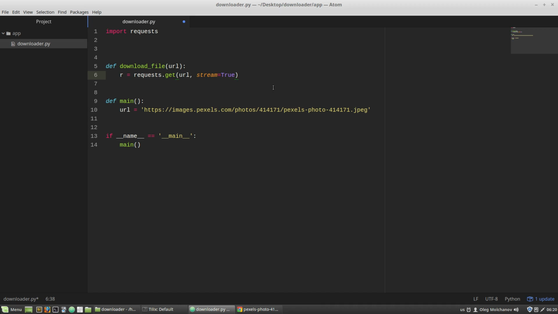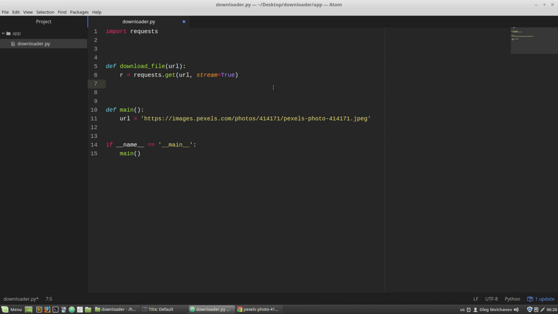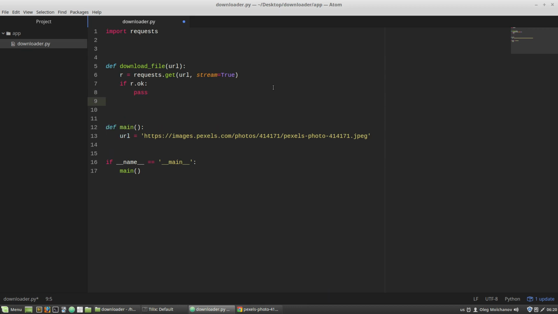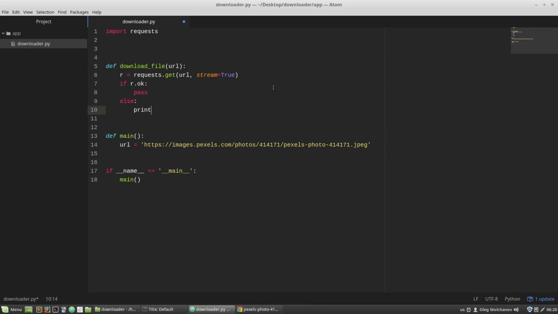Next, servers respond differently, and a good idea is to check whether the server responded successfully or not. So, if our response object .ok, pass, else, print oops. Now I have the server's response in the r variable, and now I can save the content of the response to a file.